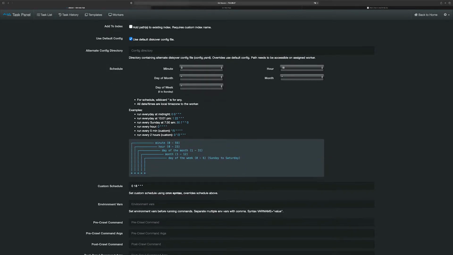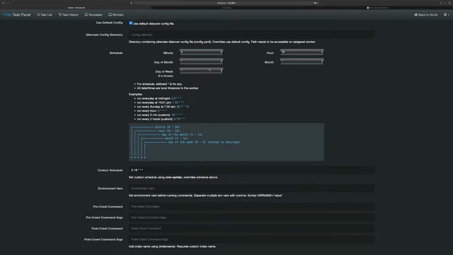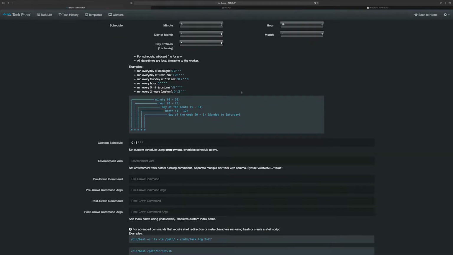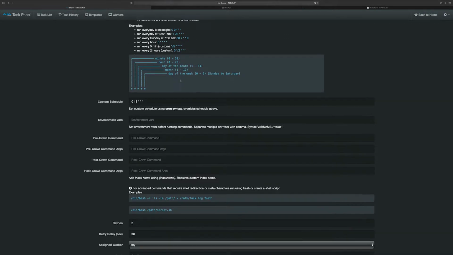I come down here and I need to give it a schedule. How often do I want to index it? Well, I'm a pretty savvy system administrator, and I know that I have a very impatient set of producers that are all about instant gratification. And they want that index to be accurate, up to date, and they want me to index it every 30 minutes.